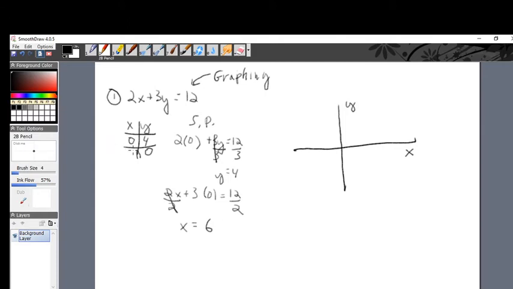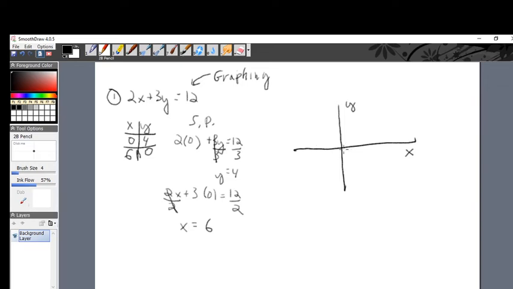Where do I put it? Here is where I put it. My chart is complete. Ignore this little thing. I don't want to go to the eraser and waste time with that. So there we have 0, 4, and 6, 0. So we took from this equation up here, we got out of there through our scrap paper. By making x 0, we got what y is, 4. By making y 0, we got x is 6. What did we create? We created 2 points.